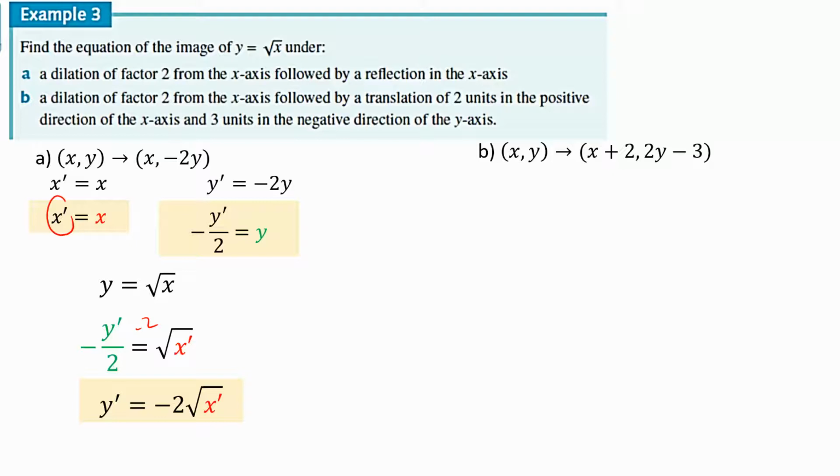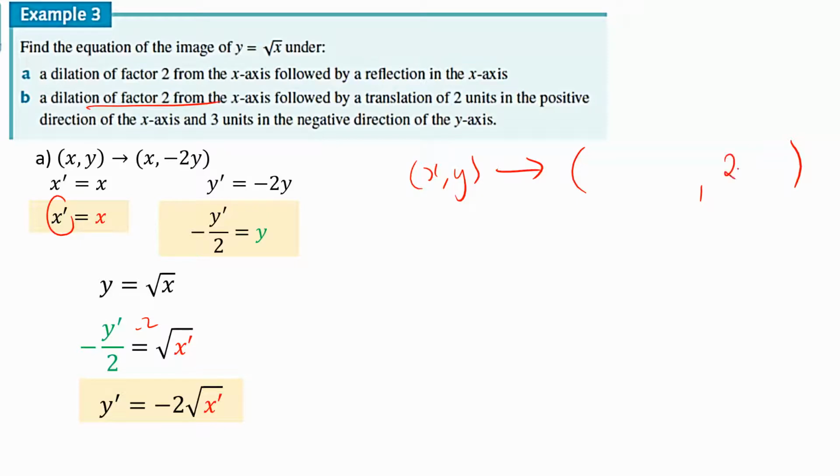All right, here we go. Next one. We're going to read the transformation: dilation of factor 2 from the x-axis. How does that change things? If I've got x and y, I want to find what this means. What does dilation of factor 2 from the x-axis mean? Let's go with Trent. It's a factor of 2 on the y, so 2 times y. Good, 2 times the y.